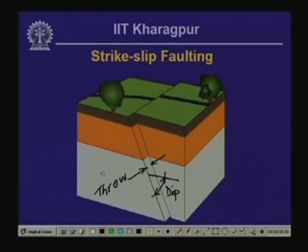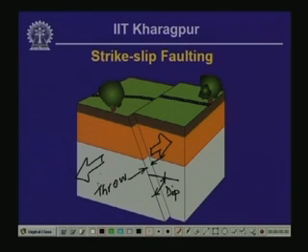and this particular movement, as is evident, occurred because we wanted to apply a stress state as shown by these two arrows. So, we wanted to push the block that is on the right farther away, while we wanted to keep the block that is on the left side of the fault plane at the original position. This kind of faulting is also called a left lateral faulting.